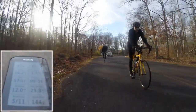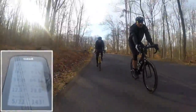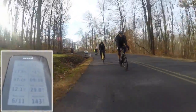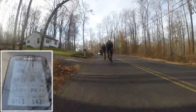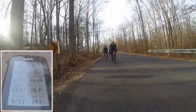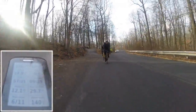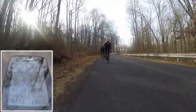It's a beautiful day for a ride, about 40 degrees. We did 42 miles. Enough to work up an appetite for Thanksgiving dinner. So the car is still back there. No image on the head unit. And the car turns off.